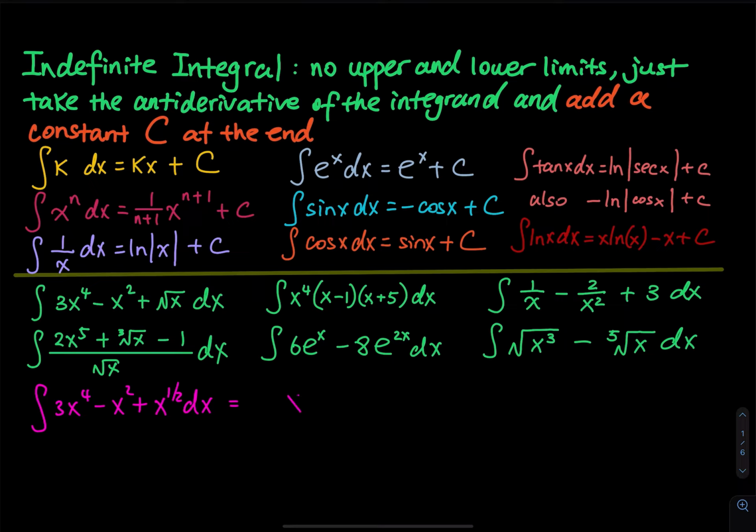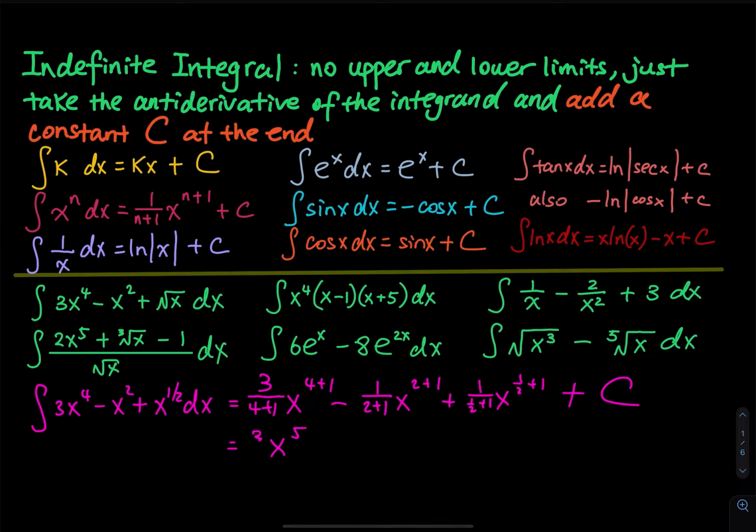So we have x to the 4 plus 1, and then 1 over 4 plus 1. Actually, there is a coefficient 3 in front of it, so instead of having a 4, we will put a 3 on top. And then minus x to the 2 plus 1, with 1 divided by that. And then x to the 1/2 plus 1, with 1 divided by that. And don't forget there is a constant c at the end, because when you take the derivative of a constant, that is equal to 0. Okay, let's clean this up. So we have x to the 5th power, right?